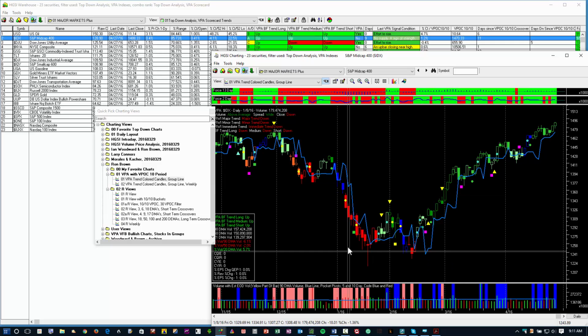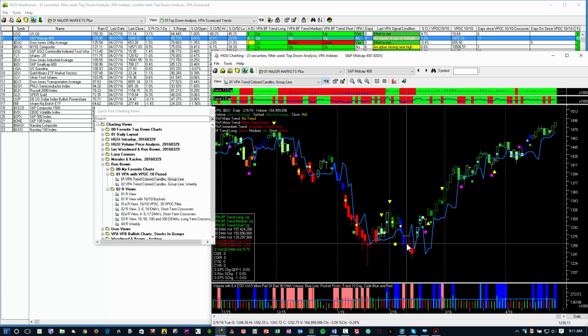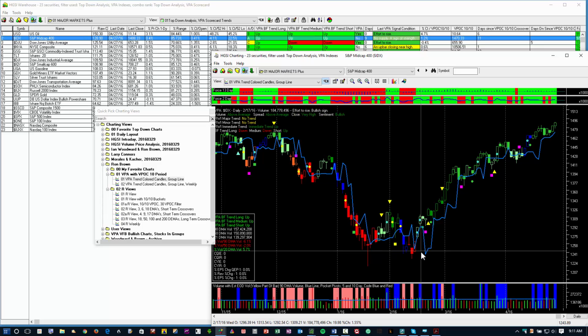Look back here. After the sell-off here, you're going to get choppiness. That's inevitable, but when you see a move like that, you expect volatility. And then when the buy signals did start coming in, you can see that it cleared the volume point of control with an effort to rise, and for the most part, it stayed positive. The 13 force stayed positive all the way up to here, and then a one-day blip, and then it started moving sideways, but the 13 force turned positive, and then it took off again.